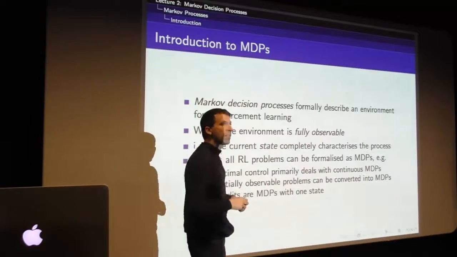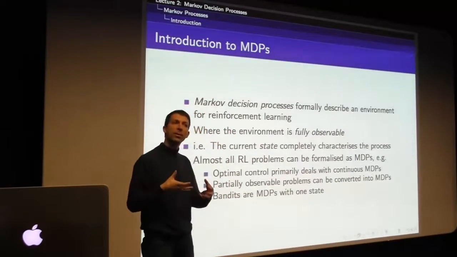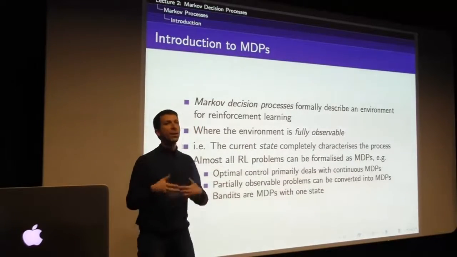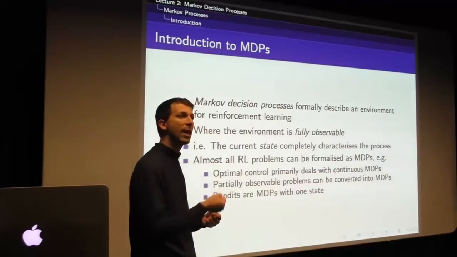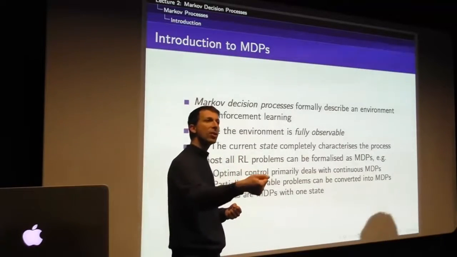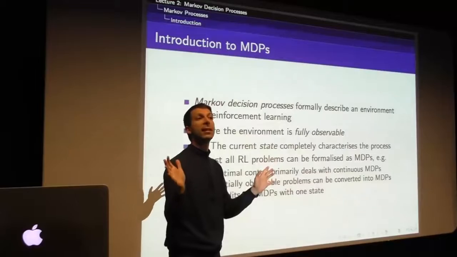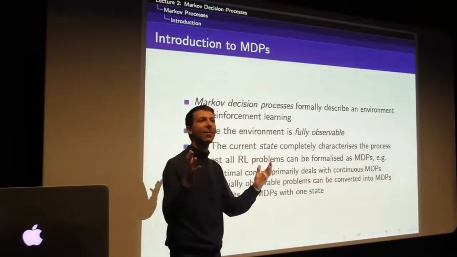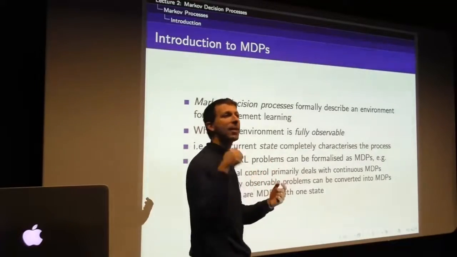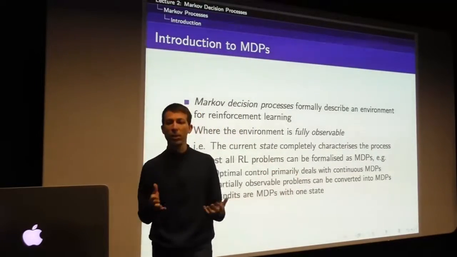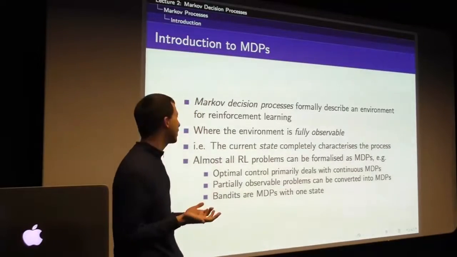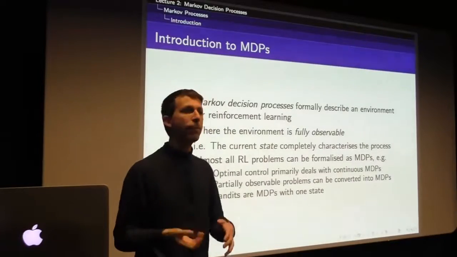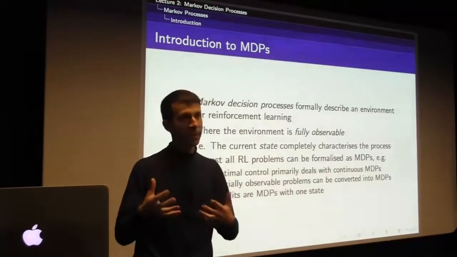Some of the simplest cases, which we'll deal with in a later class when we talk about the exploration-exploitation dilemma in reinforcement learning, are what's known as bandits. This is a very common formalism that's used a lot at the moment, where you get just a set of actions, you get to take an action, you get some reward for that action, and that's the end of your task. So this is like the task we talked about last week, where you present an advert to the user on the internet, and that advert either gets clicked on or it doesn't, and you want to be clicked on as much as possible. And actually, this is just a Markov decision process with only one state. So again, it's a special case of MDPs. If we can solve MDPs, we can solve all of these different cases.